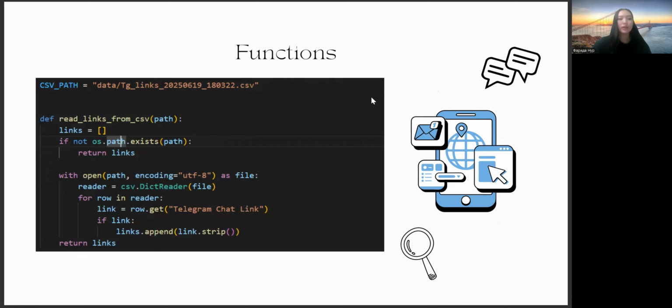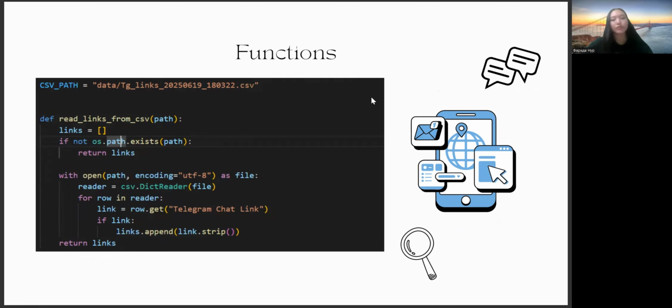On this page, you can see the function called read links from CSV. It loads the Telegram group links collected earlier from TG State. First, it checks if the CSV file exists, and if not, it returns an empty list.